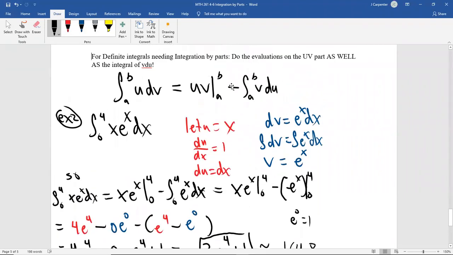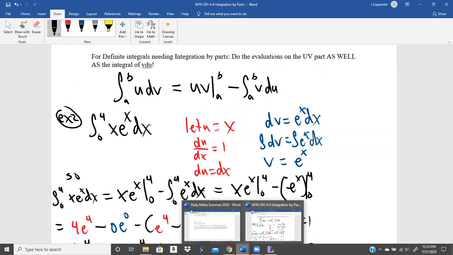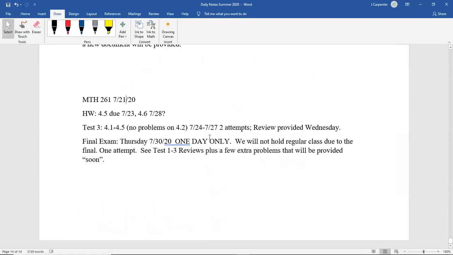Remember, this will not be on the test for this weekend, if you want to call it that, this Friday, Saturday, Sunday, Monday option. So we finished 4.6. That homework will be due in a week on the 28th. 4.5 is due on the 23rd. That's Thursday. You will have your review sometime late Wednesday. If I can get it done earlier on Wednesday, I will, but maybe by 5 p.m., maybe 1 p.m. It just depends on when I have an opportunity to get to it. I will not have that opportunity today. I do know that for a fact.